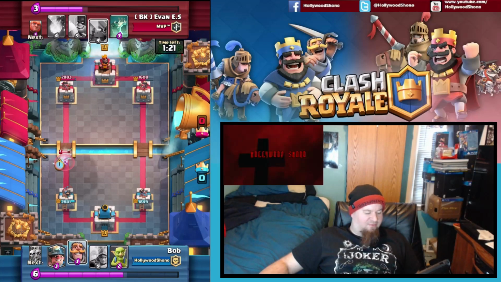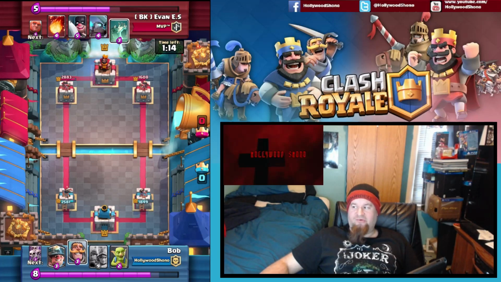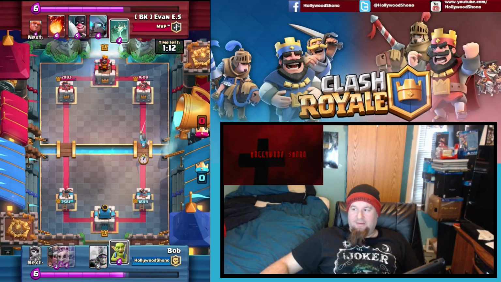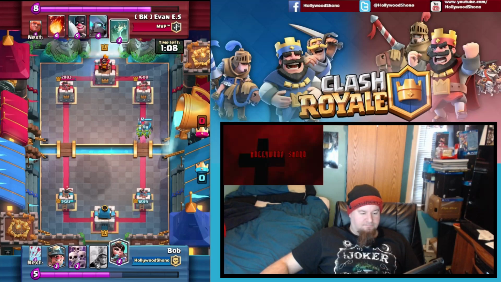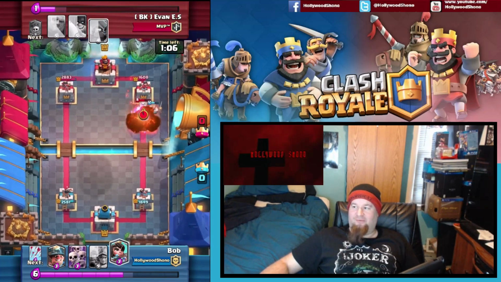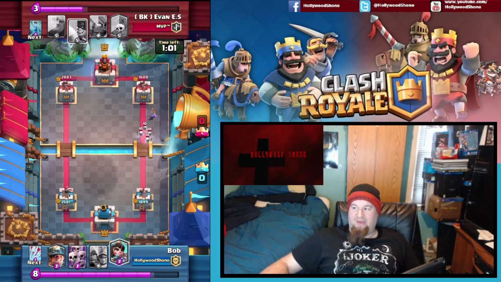Electro Wizard does get frozen there, so he's only going to be able to get 1 hit on the tower. The Electro Wizard is kind of one of those fun cards that are really powerful if it doesn't get fireballed in 1 shot. And obviously when you do a level 11, you probably have level 9 or 10 fireballs. So Skeleton Graveyard does really well against that Knight.